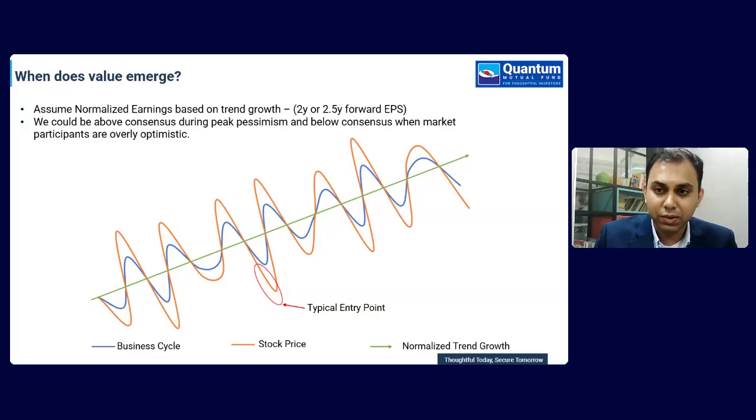The same is the case within IT services or any other such large industries. But the earnings trajectory of a company in the near term could be quite volatile, which is depicted through the blue line, the business cycle. When a company reports not so great numbers, there is a stock reaction to that, which is measured by the orange line. Generally, the stock reaction is amplified in both directions, when companies report good numbers as well as bad numbers. Typically, for us to enter a particular stock, we would choose when the earnings are troughing out in an industry which is more or less growing.